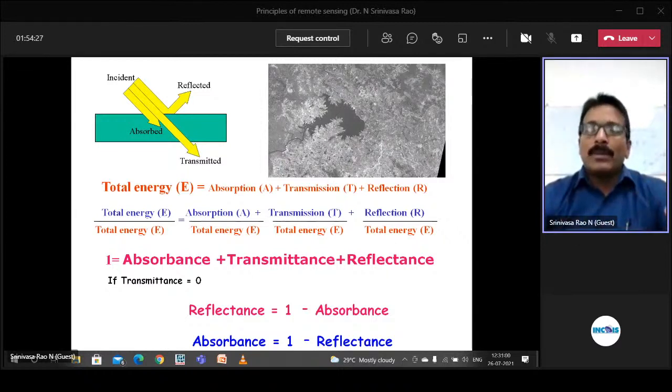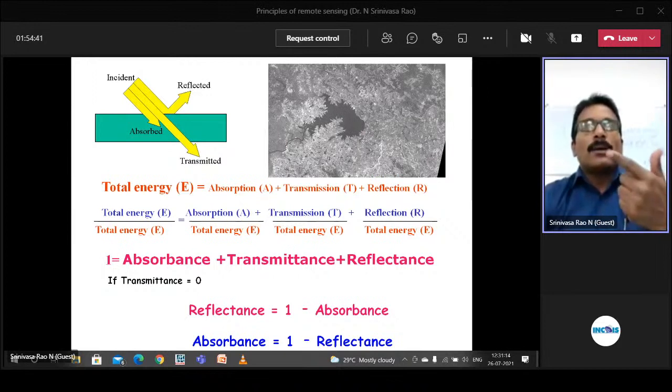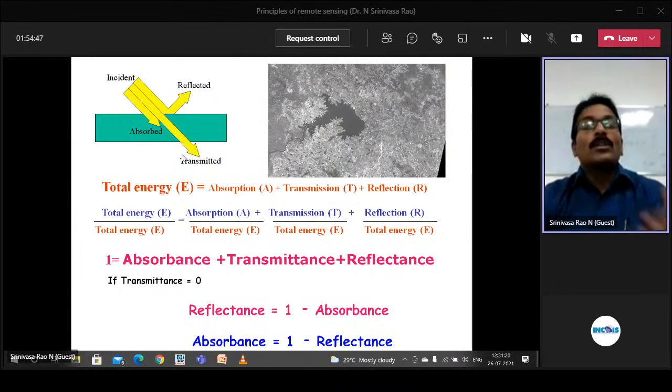Okay, that is a transparent water body. We are considering transparent and non-transparent materials. In a non-transparent material, there are two processes: absorption and reflection. In transparent materials, there are absorption, reflection, and transmission. That's all. We will see this during ocean color remote sensing tomorrow. During that time, transmission plays a crucial role. That's why we will discuss that there.